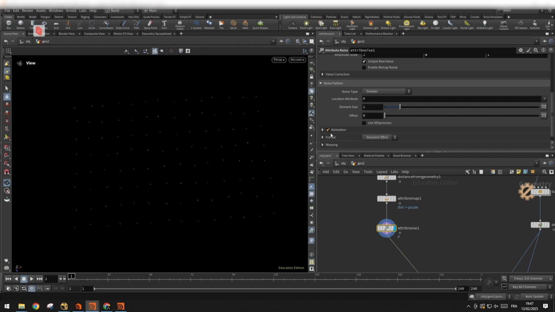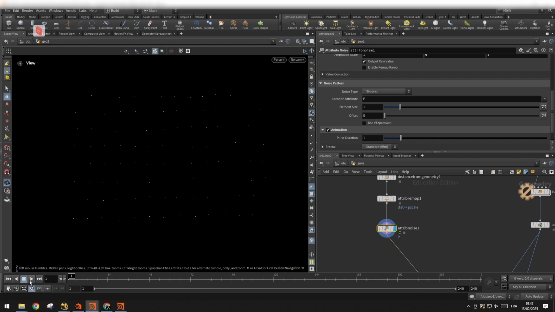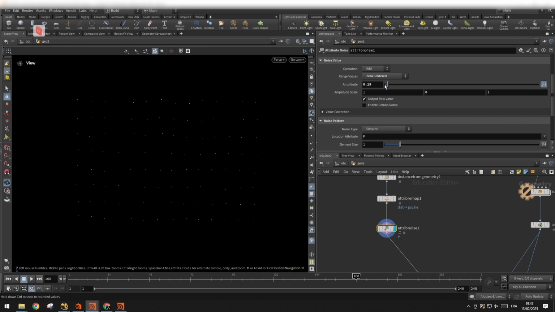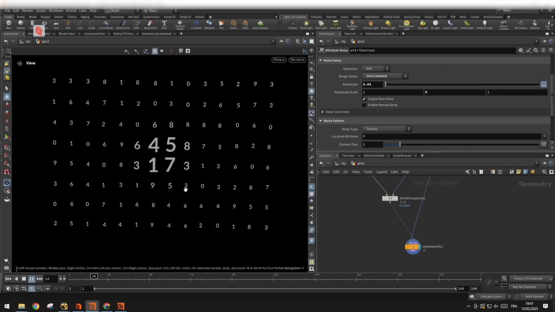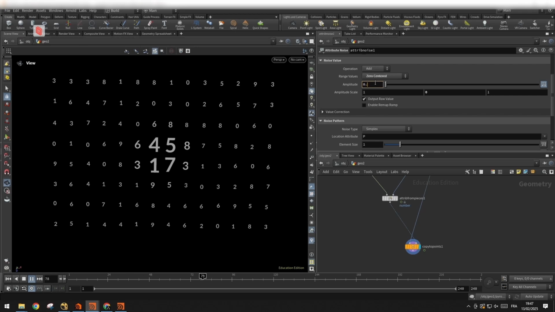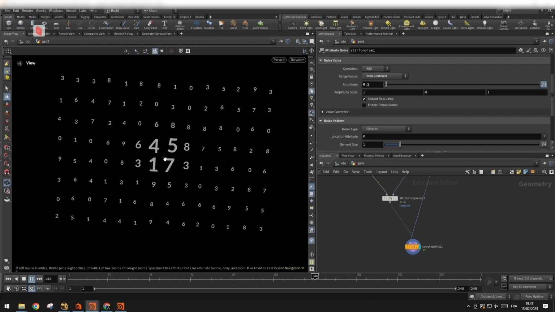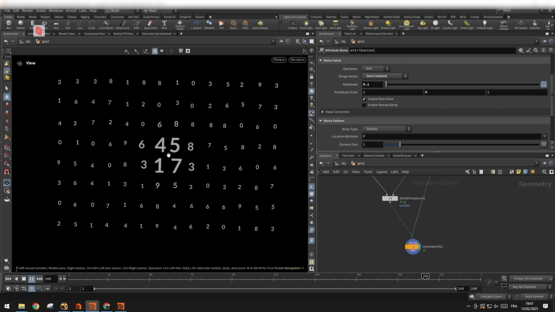So how to animate? Just tick the animation checkbox, and as you can see, we have the effect. So it's way too strong and too fast, so maybe 3 could be good. Yeah, I think it's good. And if we lower it to like 0.5, I think it will, yeah, it's nice. Okay, so let's see with our numbers, and we are left with this. Okay, maybe a bit more. Yeah, like this is good. Okay, nice.